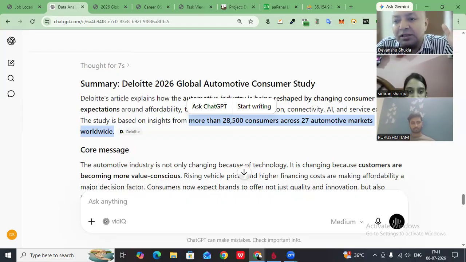We'll start on this project from tomorrow onwards in the next session. This is all for today's session. You have to practice what the roles are and what the expectations of the organizations are, and from tomorrow we'll start with this global automotive consumer study. First we will understand it, then map the data analysis skills, and then move ahead. That's all for today. Basically, we will study on a project basis, right?